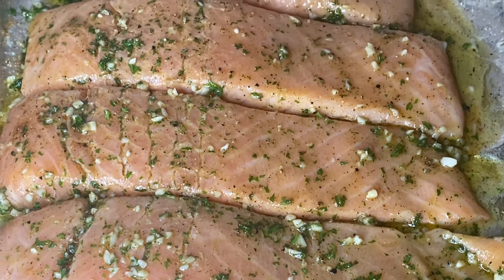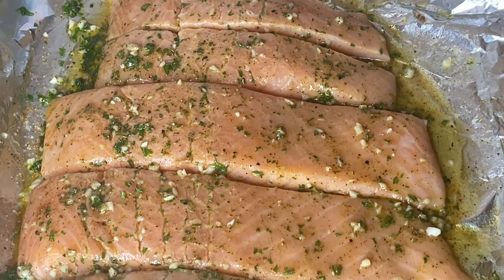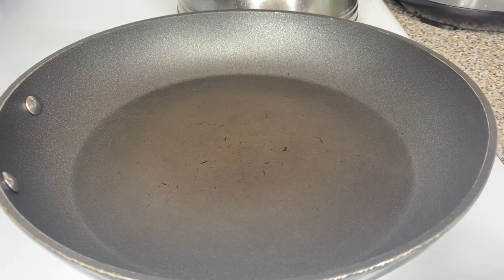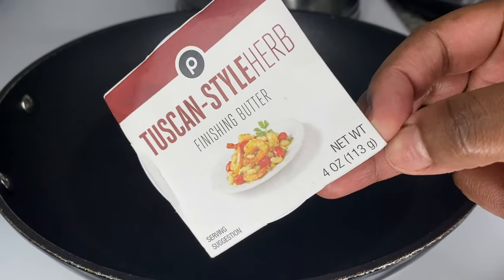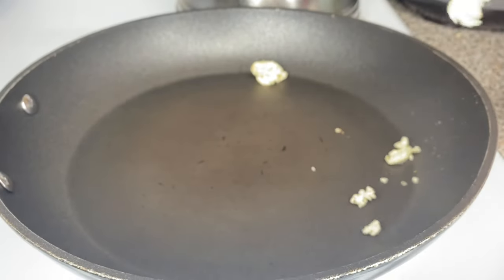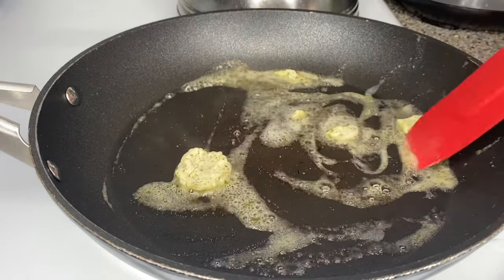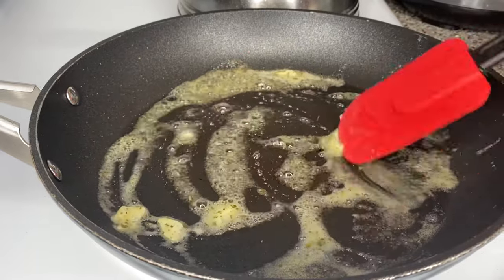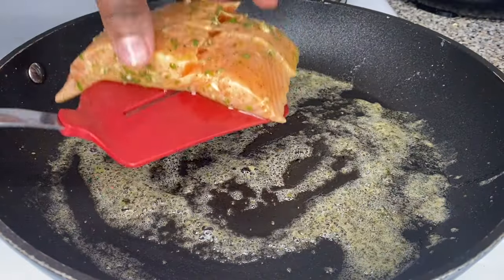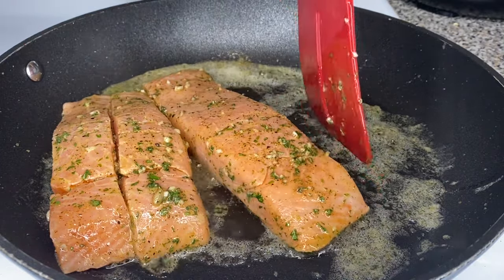This is how it looks — nice, seasoned. It looks loved, doesn't it? You know how somebody is glowing because they feel loved? That salmon is glowing! I'm using a fancy flavored butter — you could use regular butter, but I saw this at the store and wanted to try it. I put that on the stove in a big skillet with the heat at about six or seven.